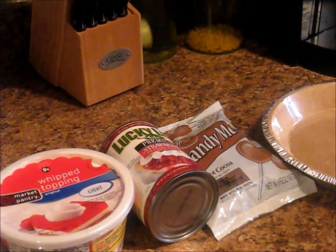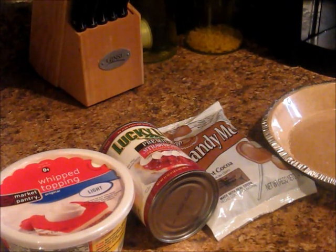Today we will be creating a pie. This is actually my daughter's favorite pie, so she's going to make it for us. You only need a few simple ingredients. The first thing that you will need is whipped cream.